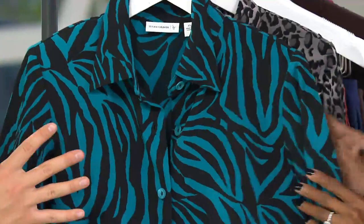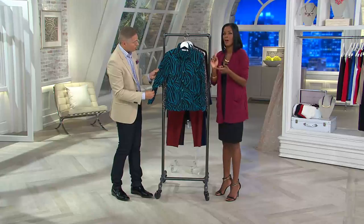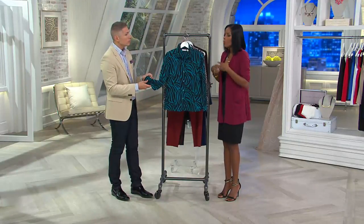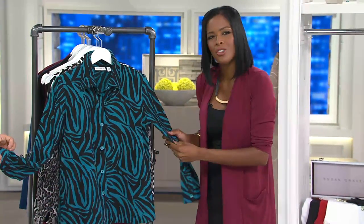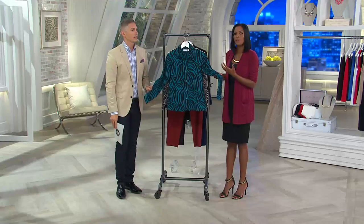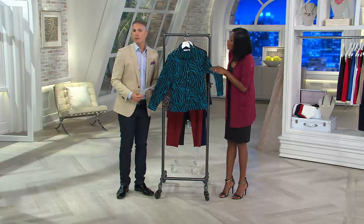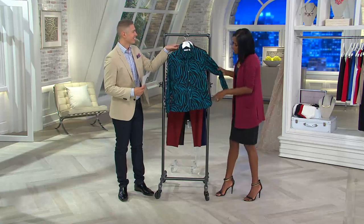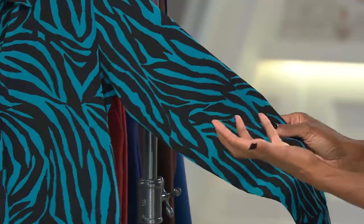Tell me a little bit about peach skin. So peach skin — it's one of your favorite fabrics. We talked about liquid knit, luster knit, Milano knit. With peach skin, this is a woven, and we named it peach skin because it feels almost like the skin of a peach, or even a better description would be the petal of a rose. It has a very beautiful finish, it feels fantastic on the skin, and it's just a great weight for a nice blouse.